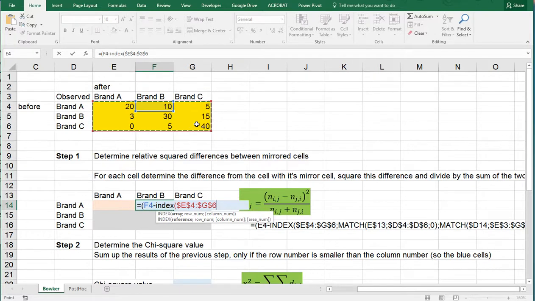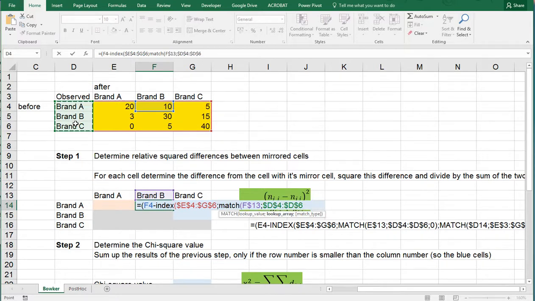Now the row should actually be the row of brand B. So what we're going to do is use a match, and I want to match this value because that's the column, and I'm going to use F4 twice now to block the row number here, and it needs to look that up in these rows, so that way the column actually becomes the row.